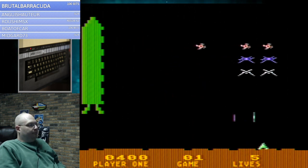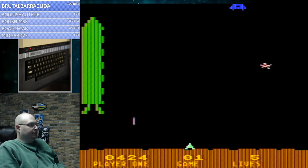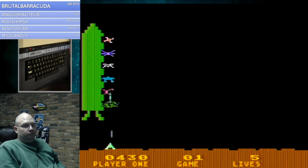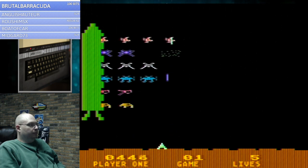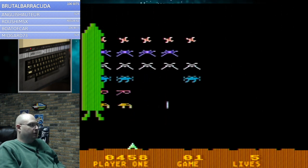There's no Galaga for the Atari 8-bits. There is a Galaxian, but there's no Galaga. Yeah, that's true. It is an early example of level scaling, for sure.